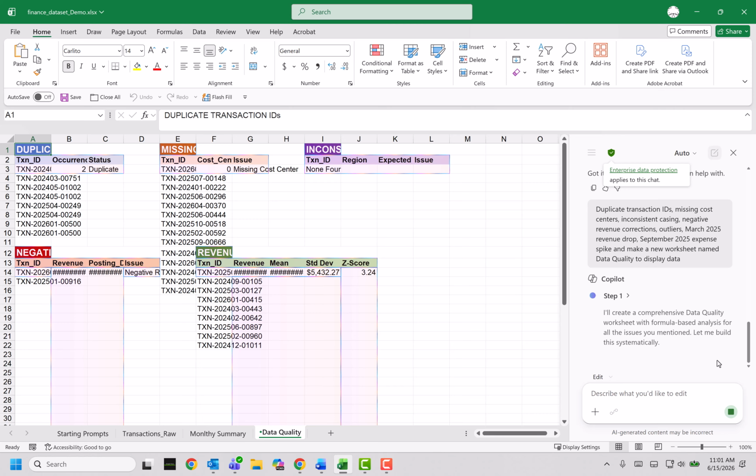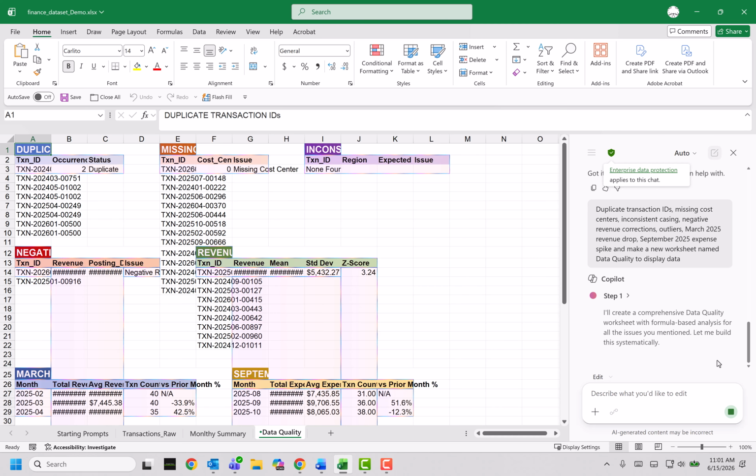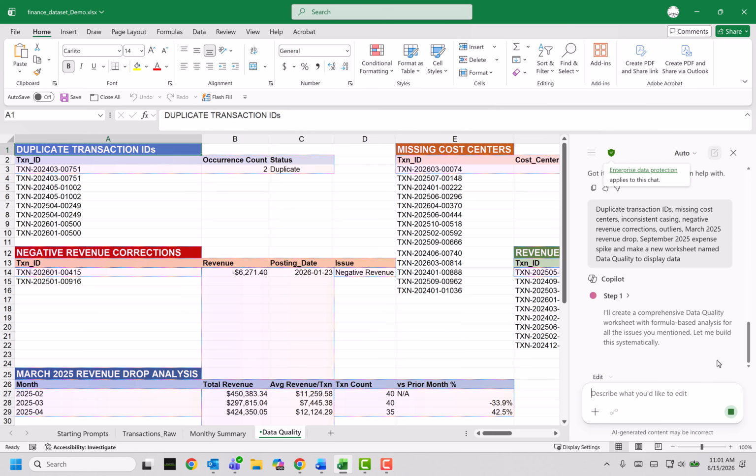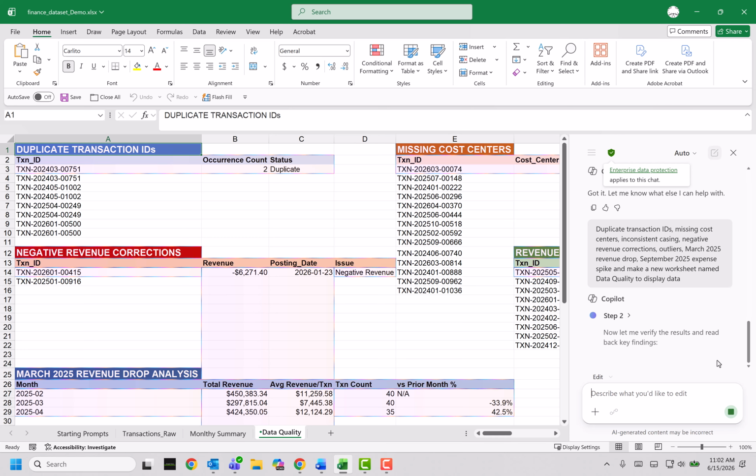Right, and it's analyzing each one at a time. It's going to look better than this when it's done. It's just on step 1. All right, and then it's showing all the different data. Give it a moment or two to process. Also, by the way, because we're using Copilot, all of the data that it is analyzing stays within our secured organization. It does not, I repeat, not take our actual data and use it in a large learning model. It keeps it in our contained world, which is good.